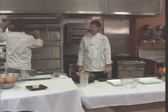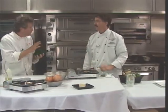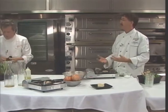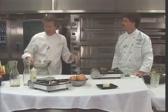Like so. And we're going to cook that to an internal temperature of about 145. That's medium, right? So it's not overdone and it's still nice and moist. And that size veal chop, an 8 to 10 ounce veal chop, should take about 8 to 9 minutes in the oven at about 475. So that's going to finish off in the oven while our glaze is reducing.